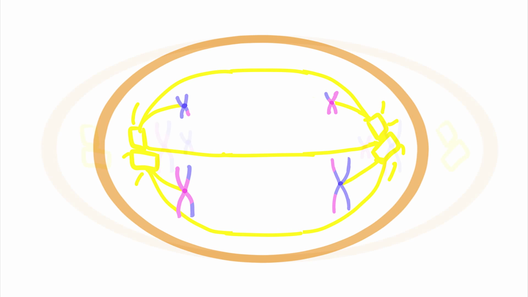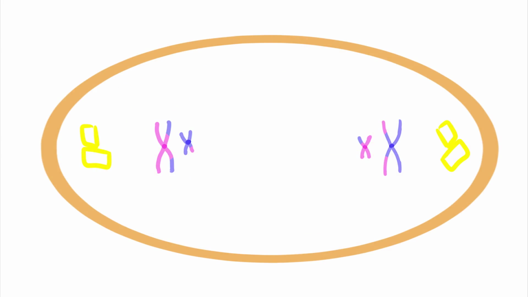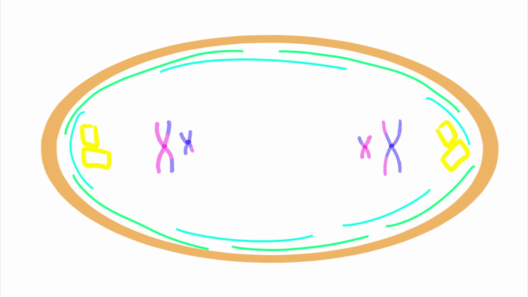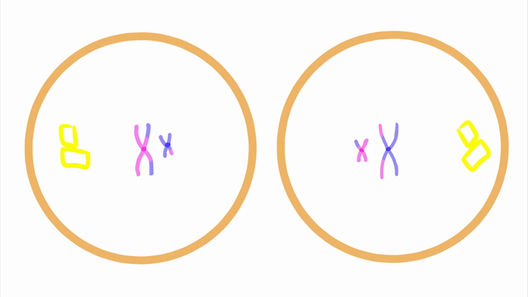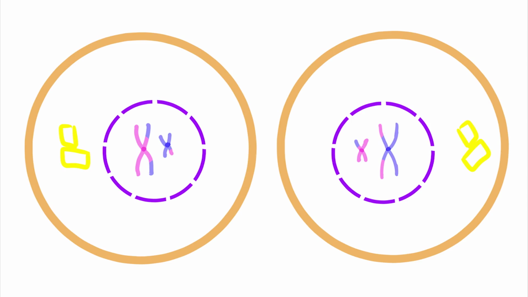In telophase 1 and cytokinesis 1, microtubules depolymerize. Each pole now has a complete haploid set of duplicated chromosomes, each chromosome with 2 sister chromatids. In cytokinesis, myosin and actin microfilaments constrict, which causes the formation of a cleavage furrow, which creates 2 haploid daughter cells. Once these daughter cells are formed, new nuclear envelopes form, and no chromosome duplication occurs between meiosis 1 and meiosis 2. Once cytokinesis 1 is complete, the cell begins the meiosis 2 process.